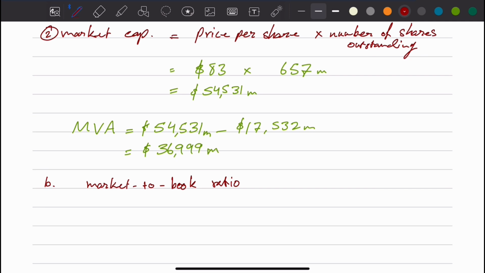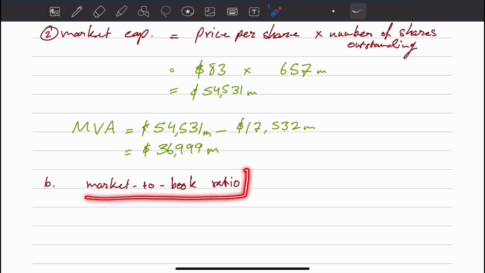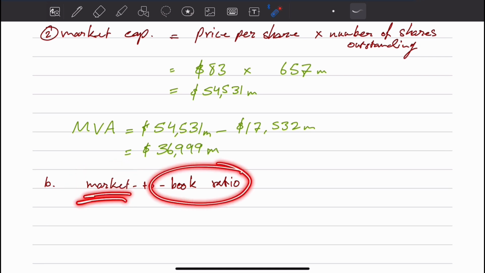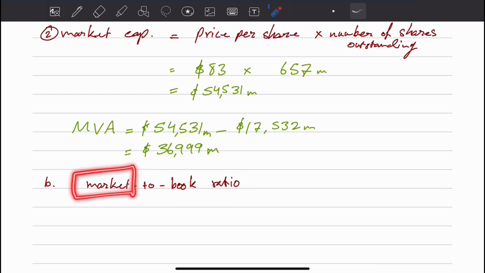And as you might remember from our lecture, I have given you a hint that for any ratio that uses this naming methodology, let's call it, so it's market to book or price to earnings or whatever, something to something, that directly gives you a piece of information to tell you that you're going to need to calculate how much of a percentage this first term represents of the second term.